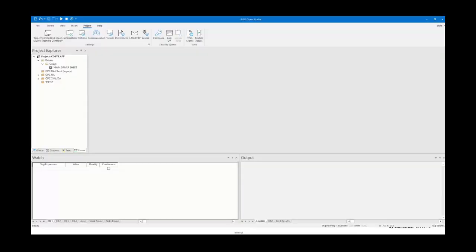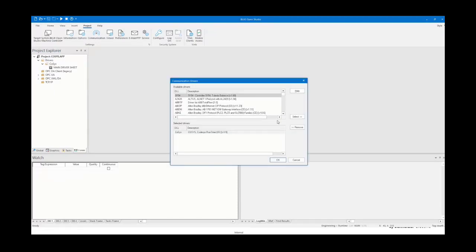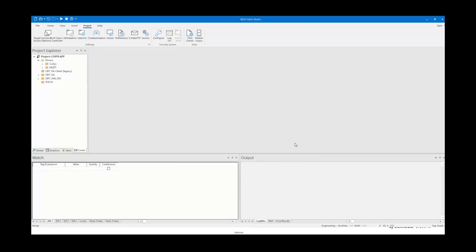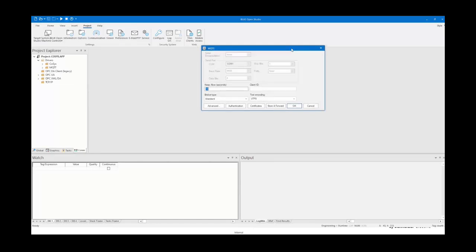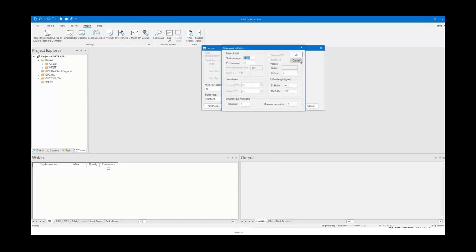Just to show you again, if I come in here and add a driver, you could have done this before, but if I add a driver and go in here, that's not what I wanted.